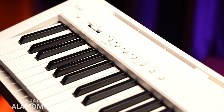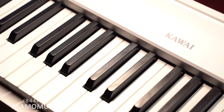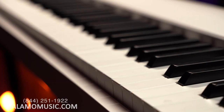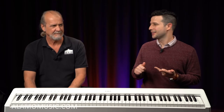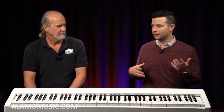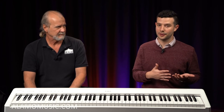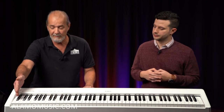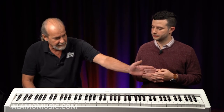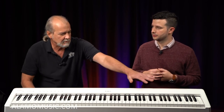Number five: what's the right action? The number one question people have is their teacher said the keys need to be weighted. There are terms like weighted keys, wood keys, and touch sensitivity. Weighted means the keys will feel and be weighted similar to an acoustic instrument, like an upright or grand piano. Graded means it's gradual from the bass notes — a little heavier at the bottom, gradually getting lighter going up — so there's graded weight for bass, mid-lows, treble, and all the way to the top.